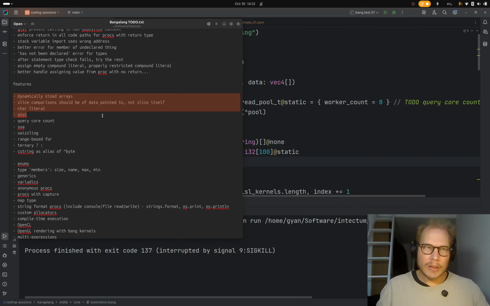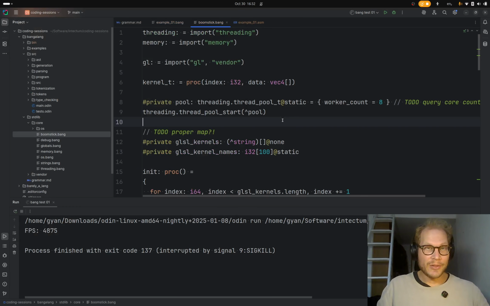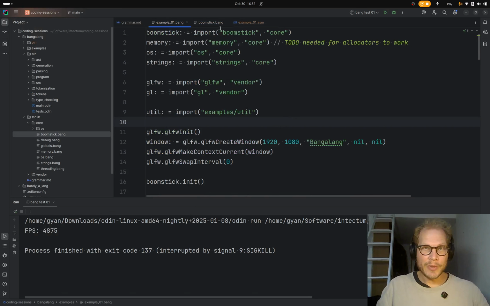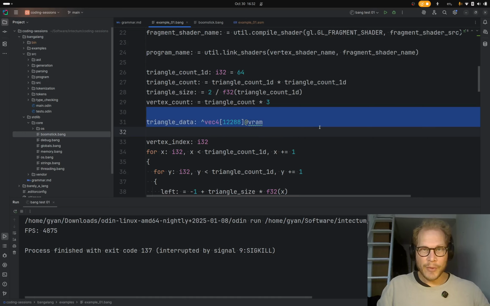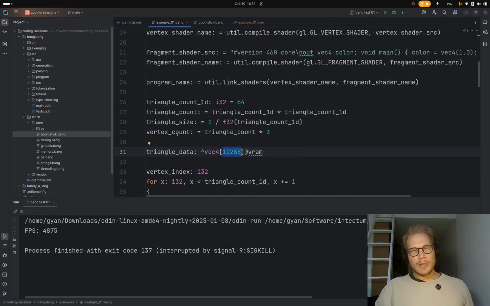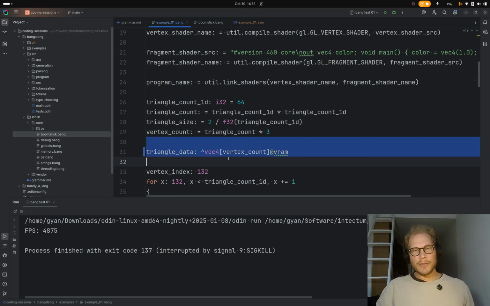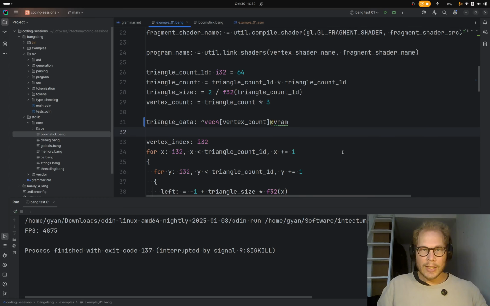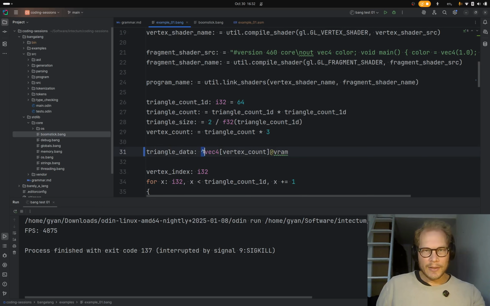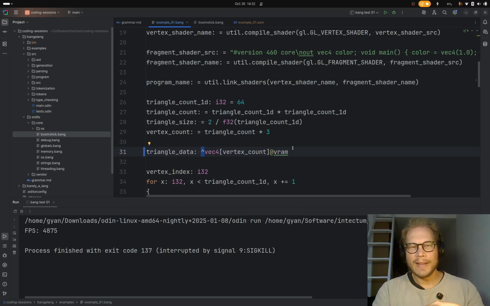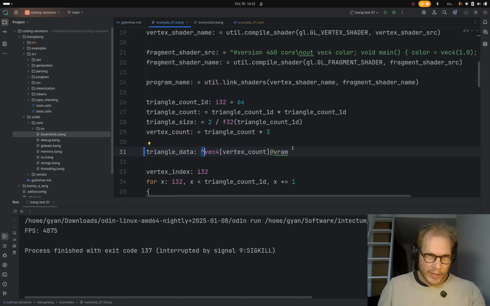So let's try this list. I think the most difficult one is dynamically sized arrays, which I'd actually forgotten we couldn't even do yet. But if we go back to our main file, there's an example here where we allocate on the VRAM and we use this because we can't use a variable. So I want to use a variable. And another thing when I was looking into this and thinking about it, I had set it up so that you had to allocate a pointer, but it feels a bit weird.